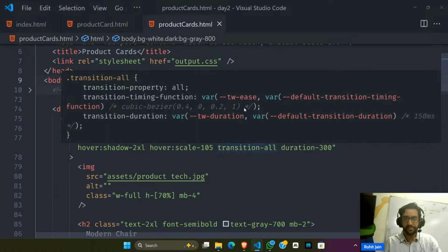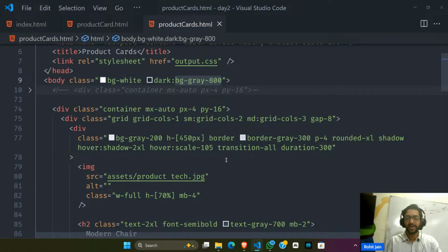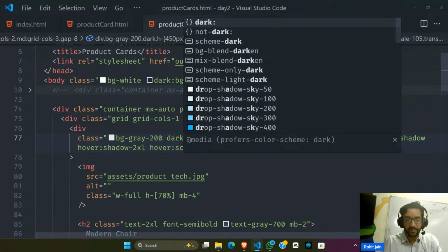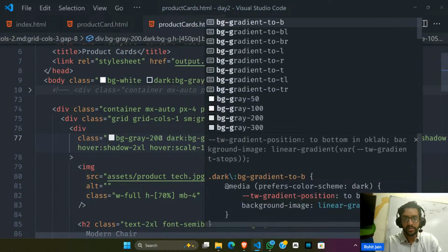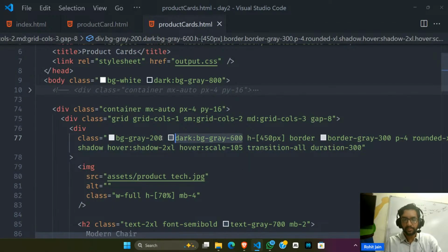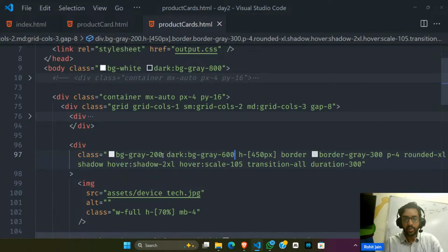So what I have done, I have applied a class called dark, and with that I have applied BG gray 800. Let me go ahead on each div and apply that dark as well. Let me copy this, paste on each and every div. Let me tell you what I am doing.